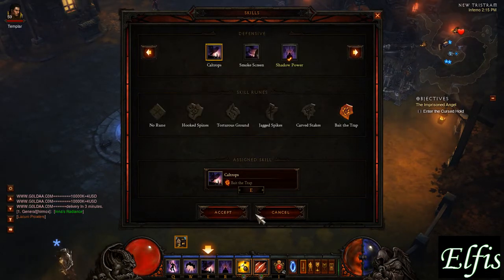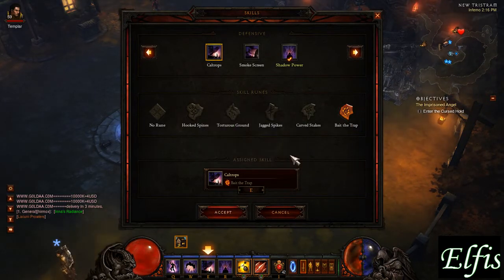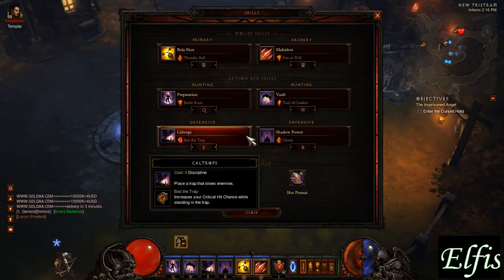But I use Cull Traps, and I use Bait the Trap because it increases your critical hit chance. I actually use that mostly because I use Hungering Arrow, and the crit chance helps with that. But on top of that, it's just more crit chance as well, which is nice. I actually am not going to change that, even though I changed my other abilities.